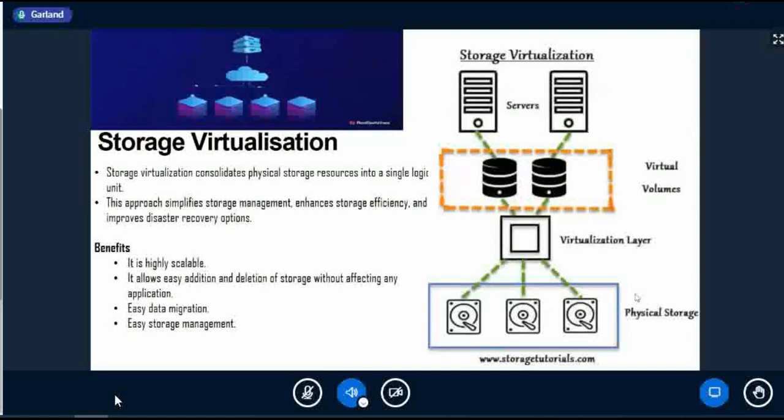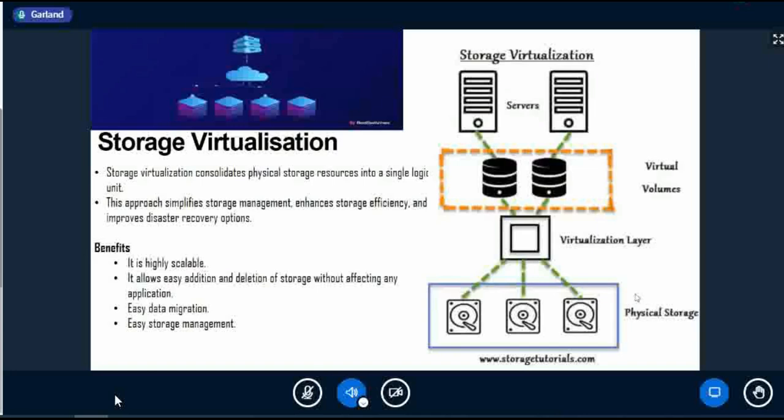Then we have storage virtualization, whereby we consolidate the physical storage which we have in the operating system as a single storage. This approach simplifies storage management, enhances storage efficiency and improves disaster recovery. So from that illustration, we have got 2 servers.